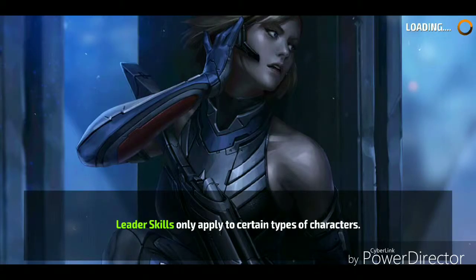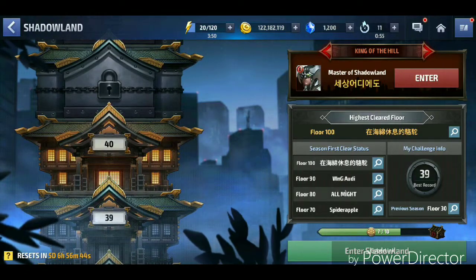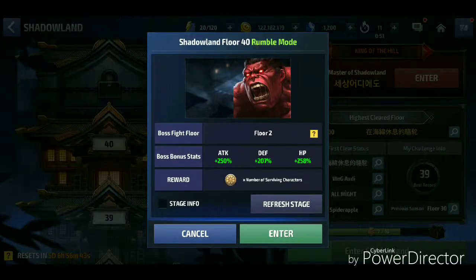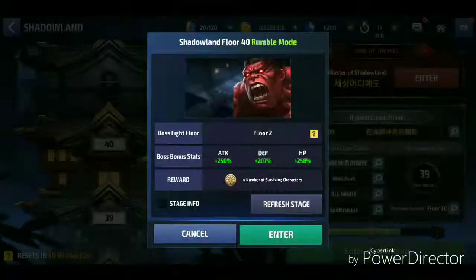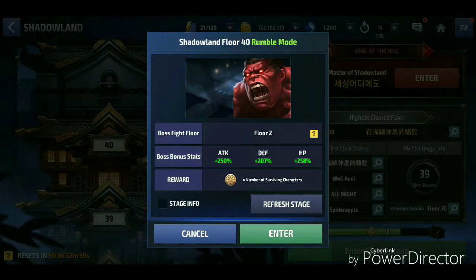And I think I'm gonna clip it off for 40. I'm gonna show this one also, guys, and then floor 2. Okay, you can see, guys, 258% increase of HP. This is crazy. I just wanna change it, because I did try to fight the stage and the stage had a lot of HP, and I don't wanna use my gene. So we're gonna refresh it.